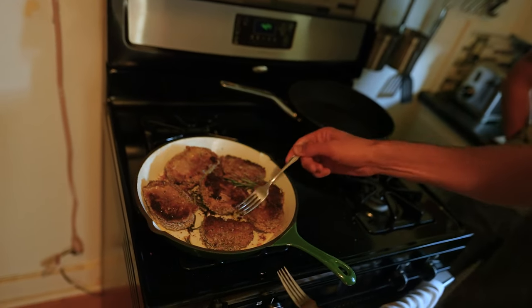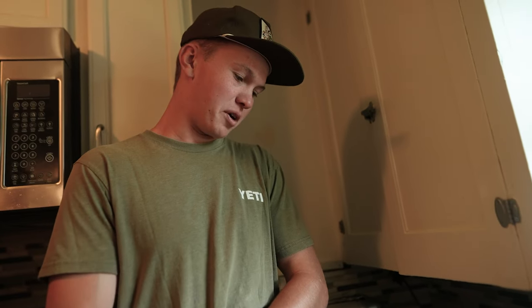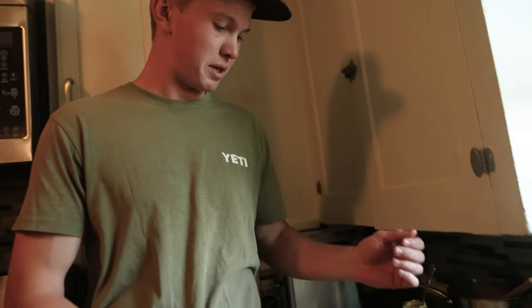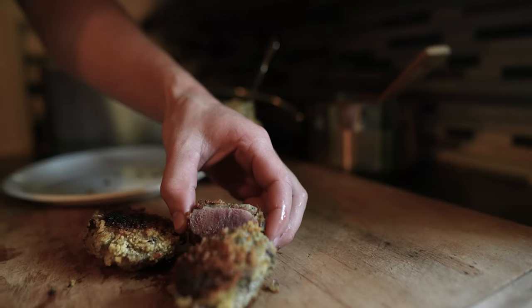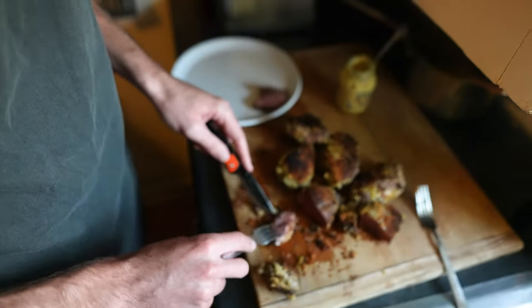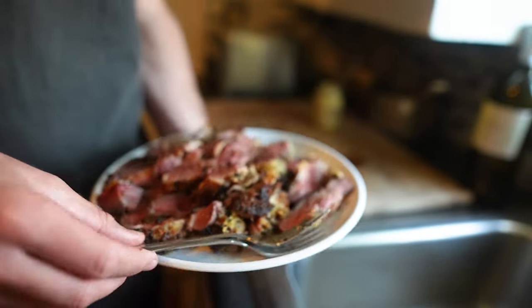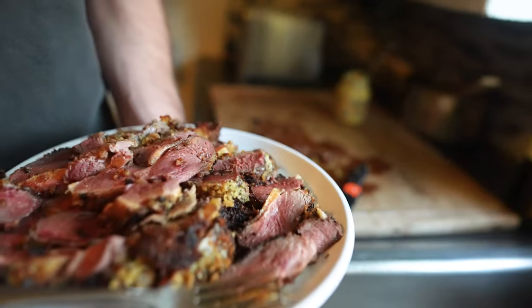Give these a couple minutes. Definitely don't want to overdo them, so it shouldn't be long. The main thing you want to do with these ducks is you definitely don't want to overcook them, because once they get a little bit chewier they just don't taste as good. You want to keep them nice and rare — they get real tender and real tasty. Cut them up. Breadcrumbs didn't stay on perfectly, but that's fine. Some of these, particularly the black duck ones, have a really nice fat cap on them, so they should be great.